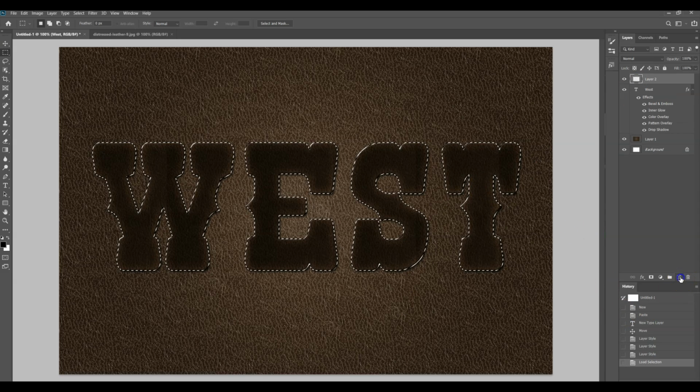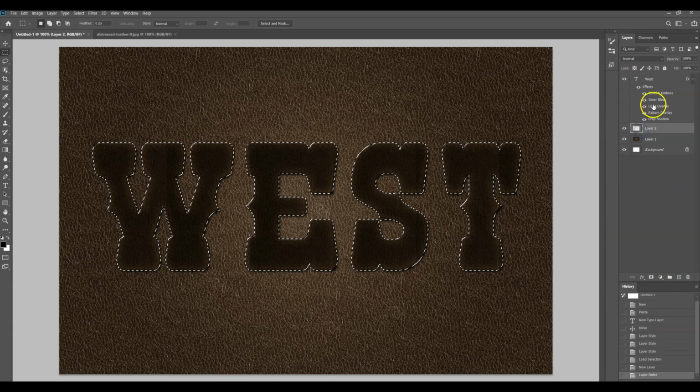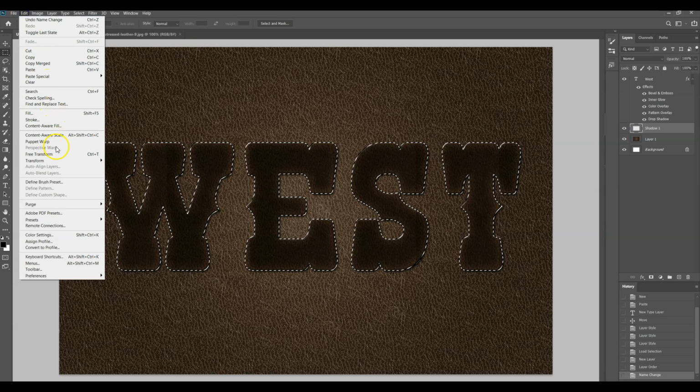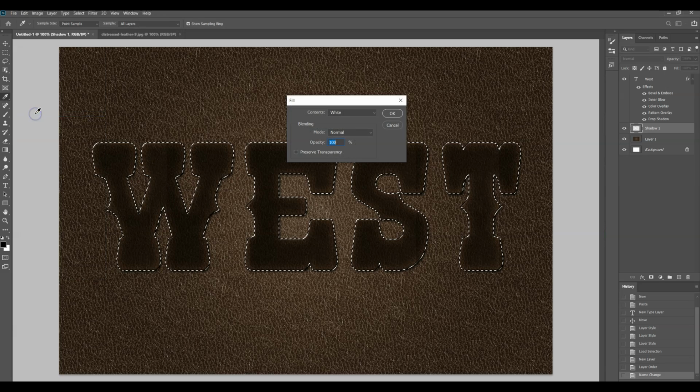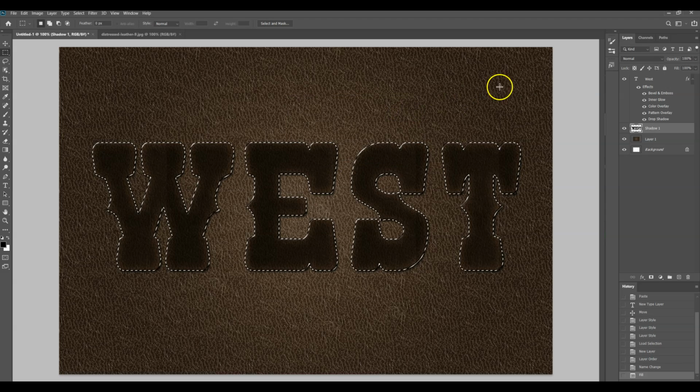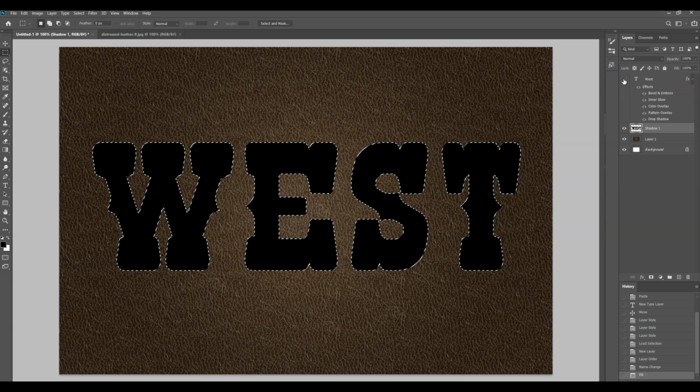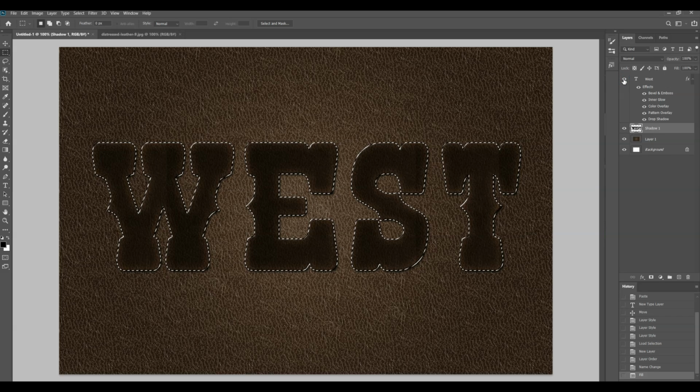And I'm going to create a new layer and drag it underneath the text layer that I have. I'm going to rename it Shadow 1. Okay, so with that layer selected, I'm going to go to Edit and Fill, and because I have it selected, it's only going to fill those letters, and I want to fill it with black. And click OK. Now keep in mind that it's underneath this layer, so you can't see that. So when you turn it back on, you think, oh, nothing's changed.